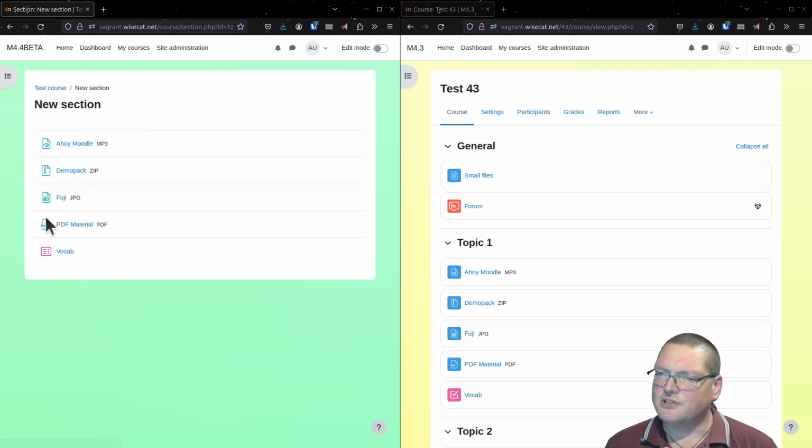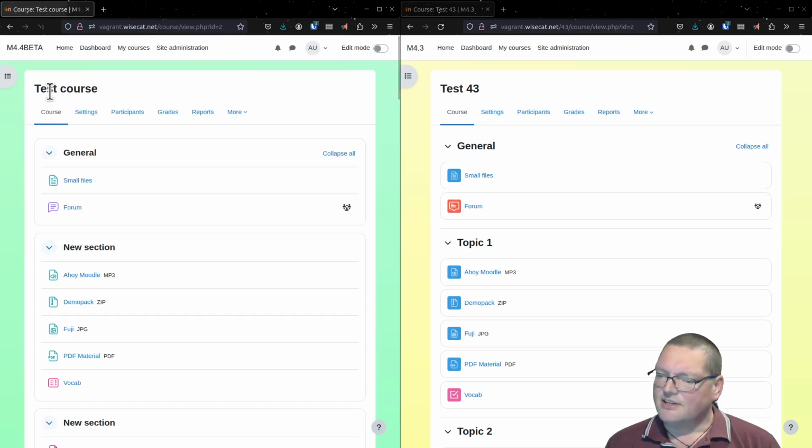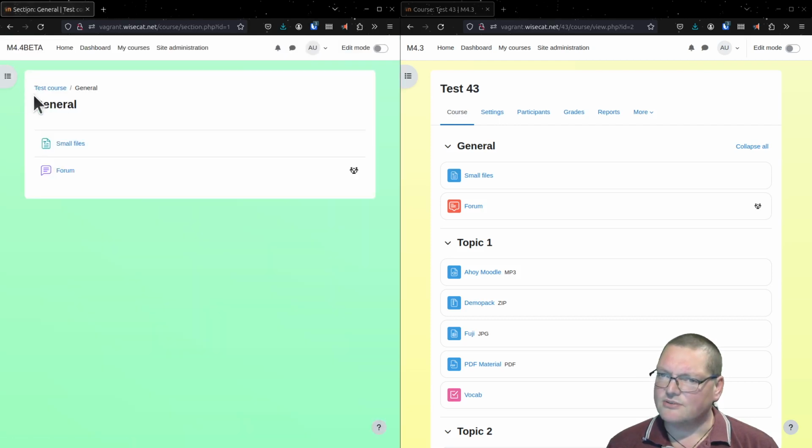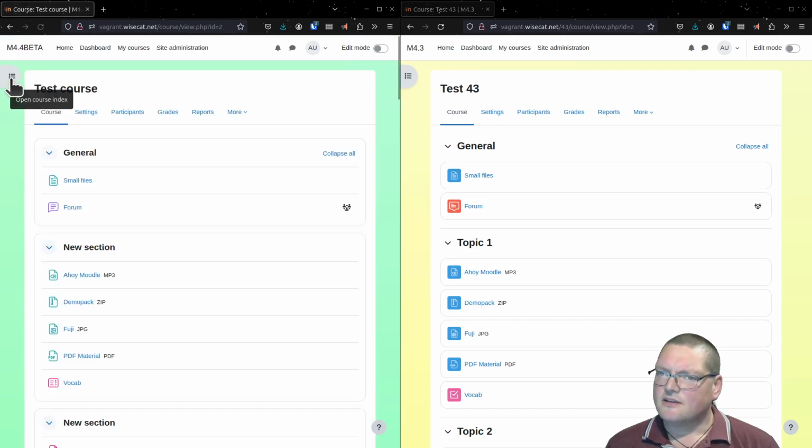I think especially if you've got a lot of content actually embedded on the course page, this could be really useful to have this separable. I am a little bit concerned that navigation getting back to the top page could be an issue when people come in here and say, if I click on general, can I get the whole course to come up? There doesn't seem to be a simple way, other than the breadcrumbs, of getting back to the actual course page that displays the whole lot.